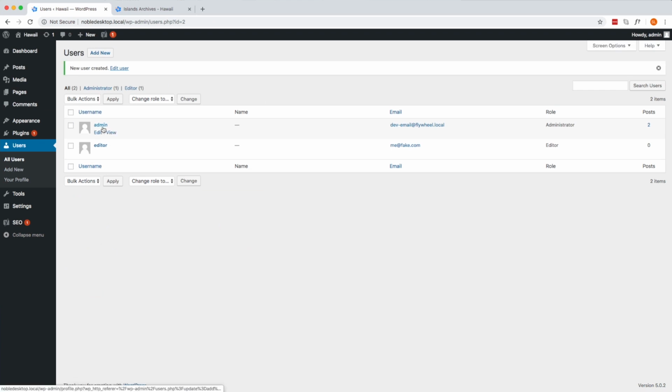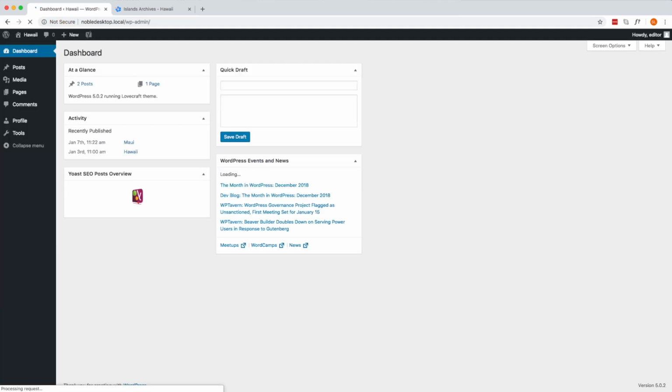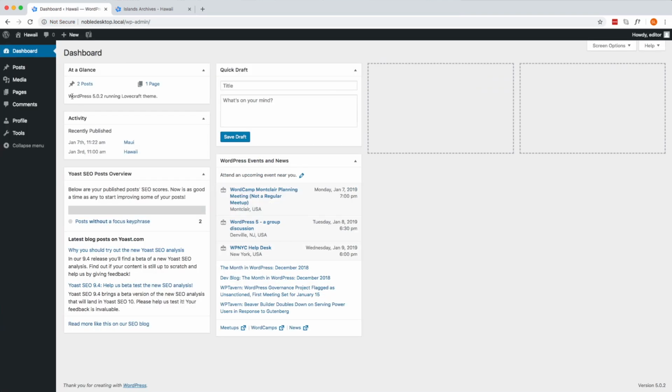Now, I'm an administrator. I can see both user accounts here, but I'm actually going to log out right now and log back in as that editor. And you'll notice as an editor, I have control over posts, my media library, pages, but you'll notice I do not have any control over the settings or the appearance of the site itself.